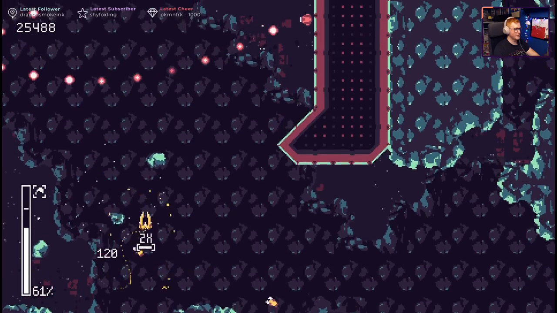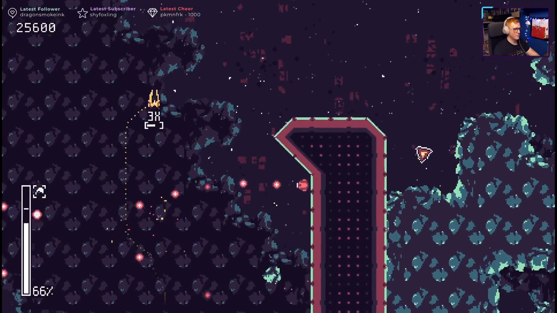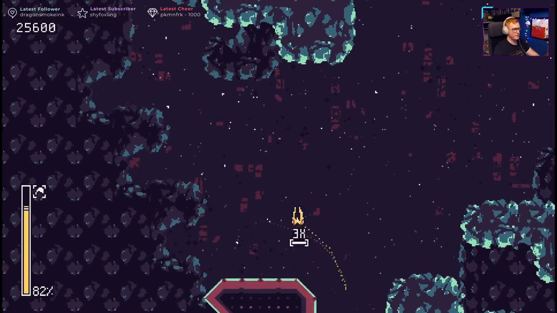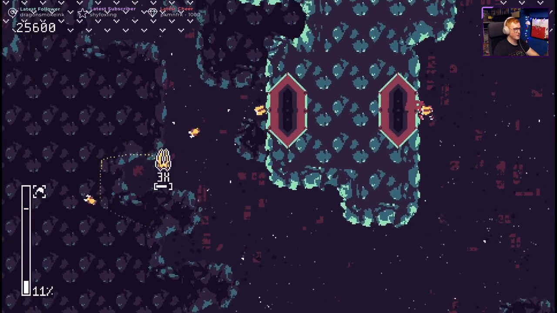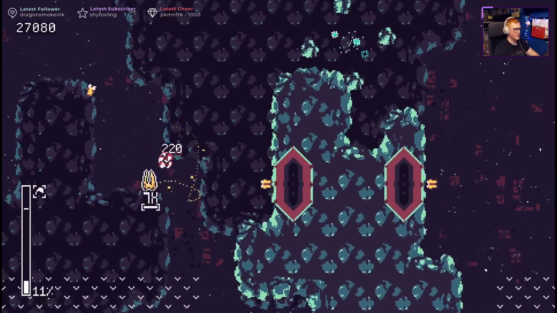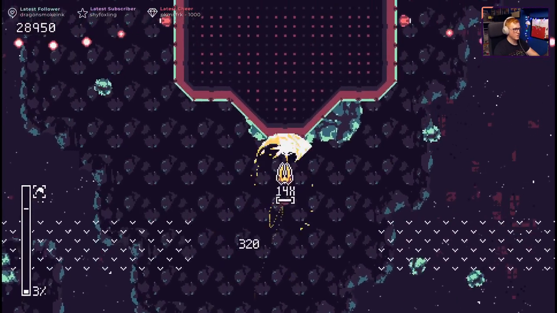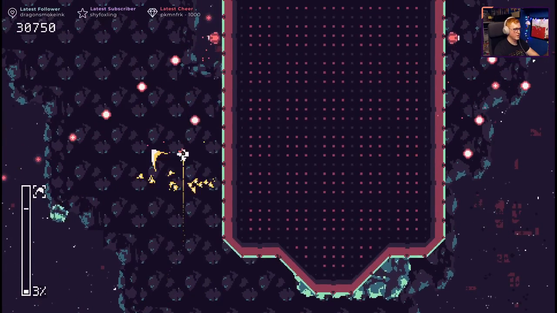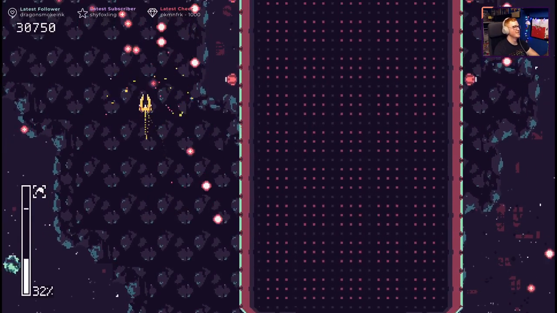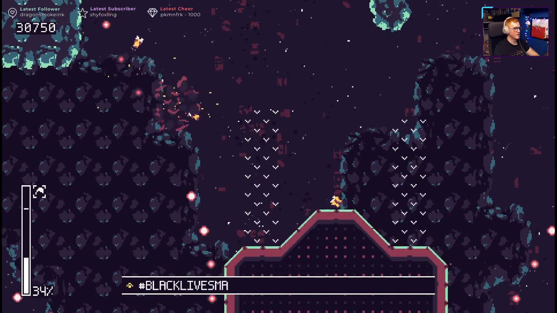Nope. We're not in shield range yet. Freedom. Okay, back in shield range. You need to go away. Okay. Oh, come on! Oh, this is so many bullets, though. Fuck off.